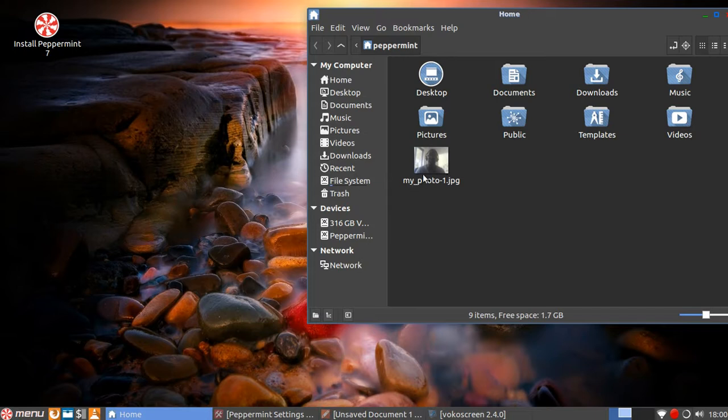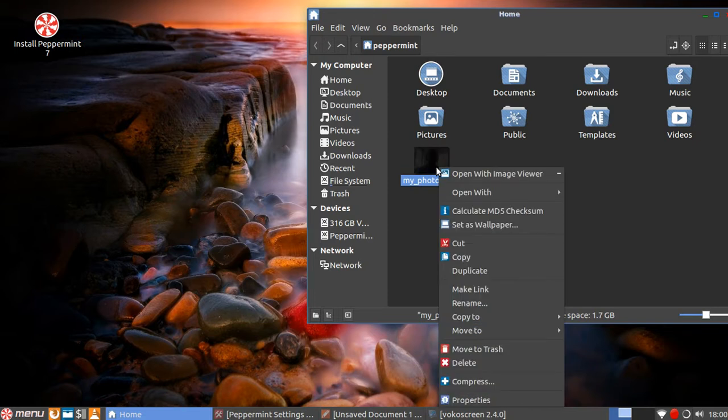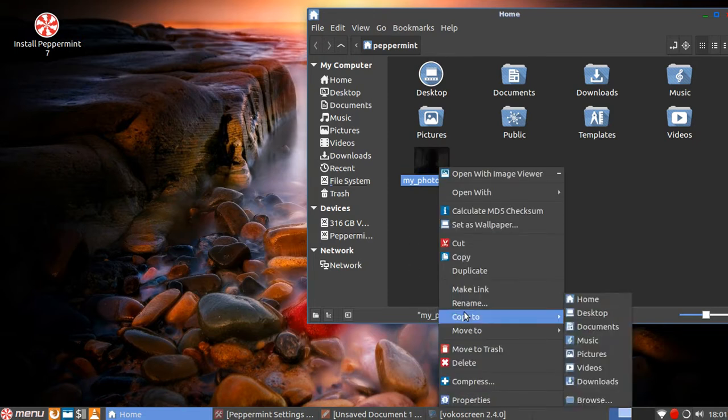do this, take a picture with the other program, which is GUVC View. What I like about this OS is that I can take this picture or any other file and copy it or move it to pictures or wherever else I want to.